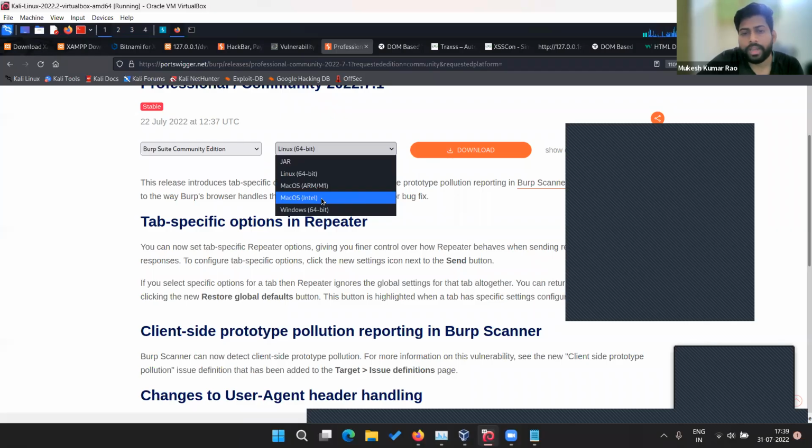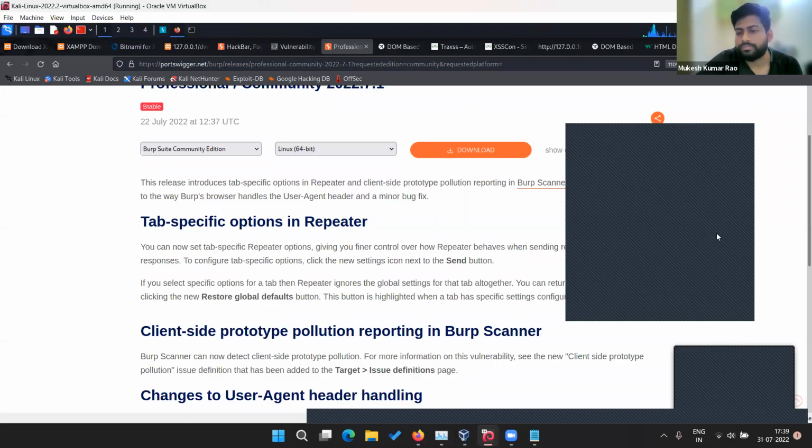Or if you have an old Mac, you can go with macOS Intel base. Or if you're installing on Windows, you can install with Windows. Or in Linux, in a Kali machine, it is coming by default, so it is not required. You just download this way. That's how. Okay.